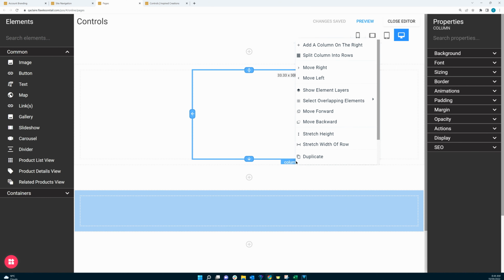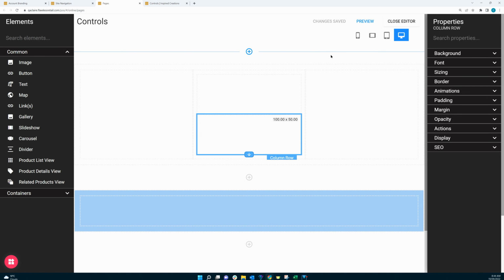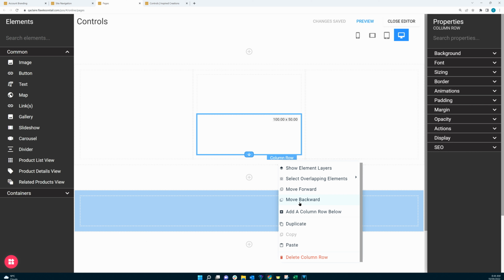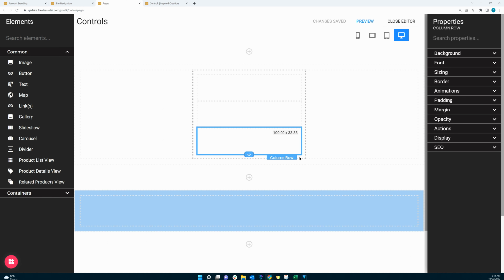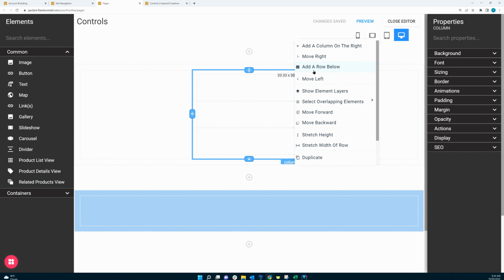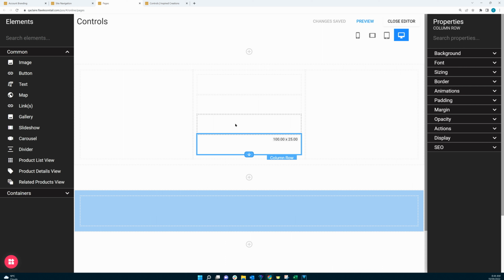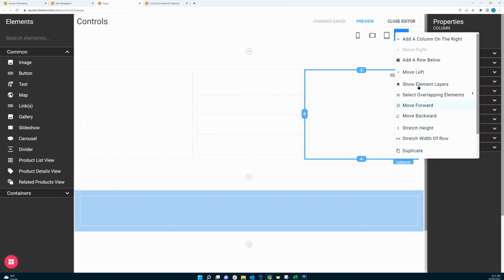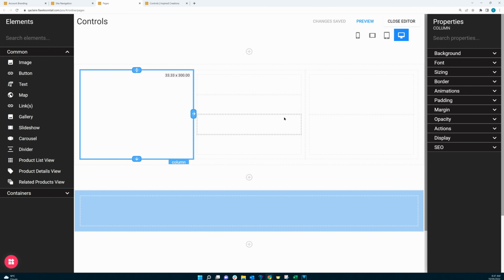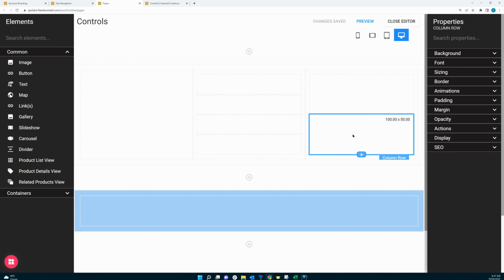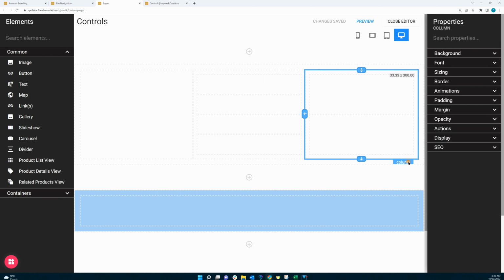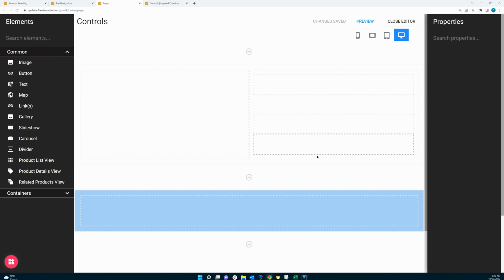You can also go to a column and split it into rows. Once you've split it into rows, you can click on the column row to add another row below it, or you can return to the column and again add a row. So you can add a row either directly from a column row or from the column itself. As you see, the columns don't necessarily have to have the same number of rows for the different columns. Here's one row, here's 4 rows, here's 2 rows, and that gives you a lot of flexibility to get creative in your page design.